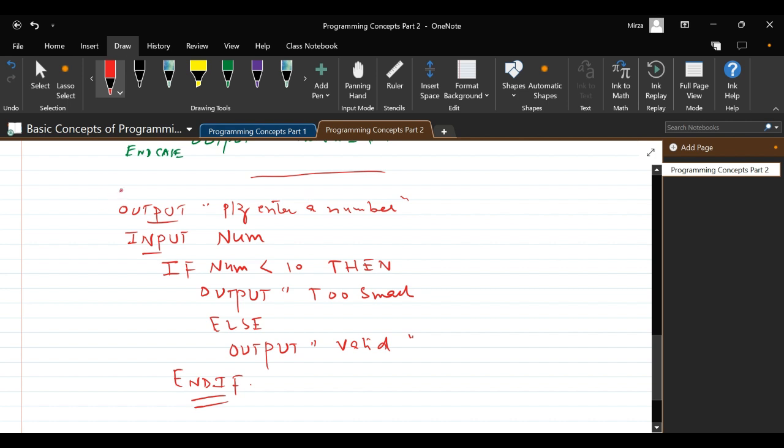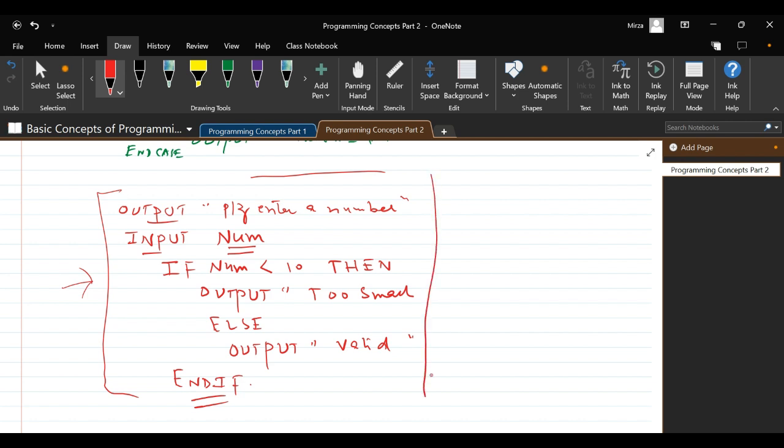So how does this pseudocode work? Input num. When you execute this program in some language, Visual Basic, Python or Java, input number will ask you for a number. Let's say you enter 15. Now num will be equal to 15.